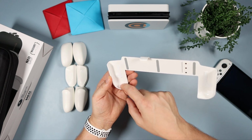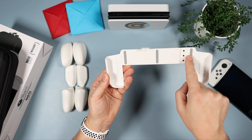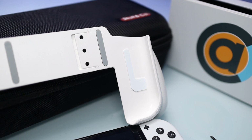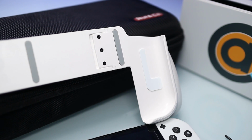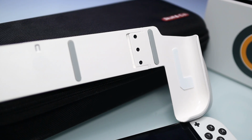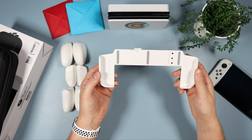So I was saying it's all plastic apart from this foam here. This is a white foam pad, and this is rubber, these three bits here, and this is like a foam pad. And then it's got a couple of foamy, rubbery pads down there. Again, as I said before, if you want to, you can stick some foam pads in the sides there, or more in the sides or in the back there, entirely up to you.